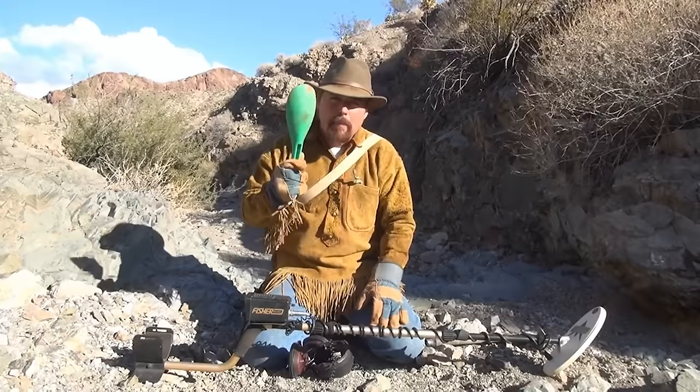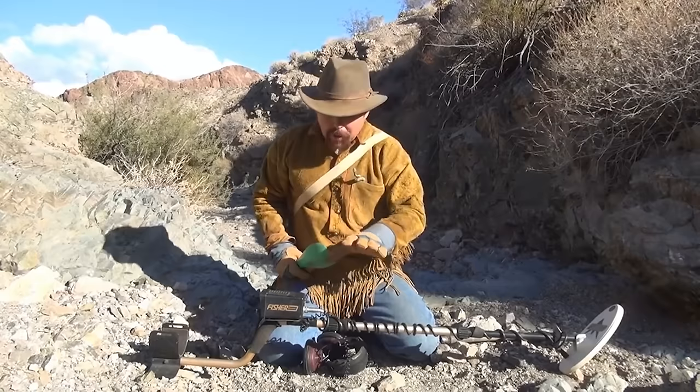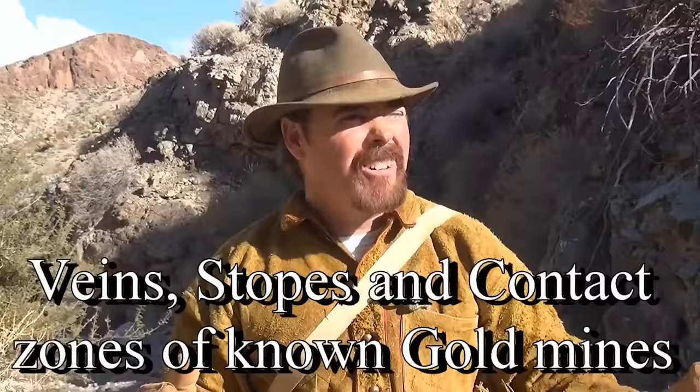I'm gonna show you how to use all this stuff. The Gold Bug 2, it's good in four different types of scenarios. One, you're gonna be checking mine dumps with it. It's great for finding that specimen gold. Two, you're gonna be checking the header piles of dry washers, not the tailing pile, but the header piles. Three, you're gonna be checking bedrock with it. That's what we're gonna be doing today. And of course, four, my favorite, is going into mines. I love going in mines. So those are the four applications that I would use this for, because it works perfectly in those scenarios.